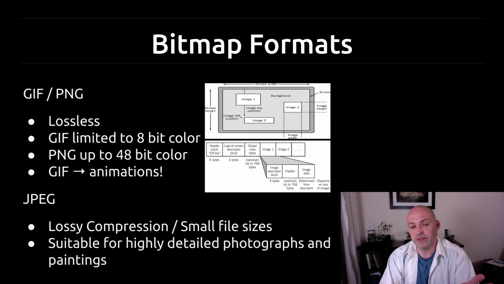JPEG, though, has proven that it can do this lossy compression in ways that, again, we don't really perceive. So it has become quite popular as a photography format, since the photographs still look really crisp and sharp and appear to the human eye to not really be degraded in any substantial manner, but they offer a vast amount of file size savings where, if you're saving hundreds, thousands, even maybe millions of images, and especially later when we get into video, this becomes super important, then the trade-off is well worth it.